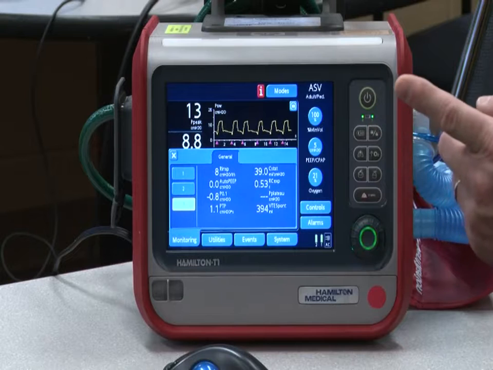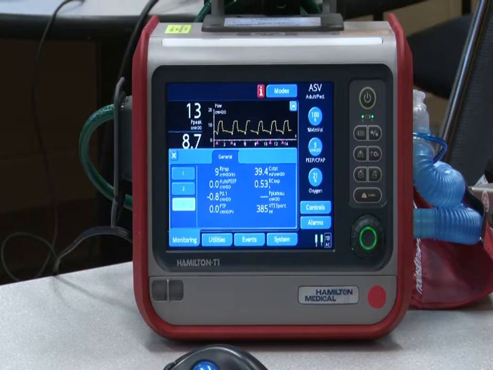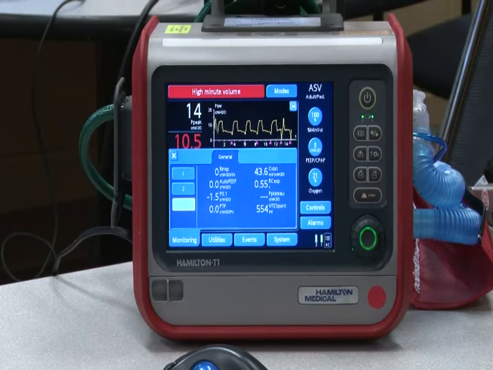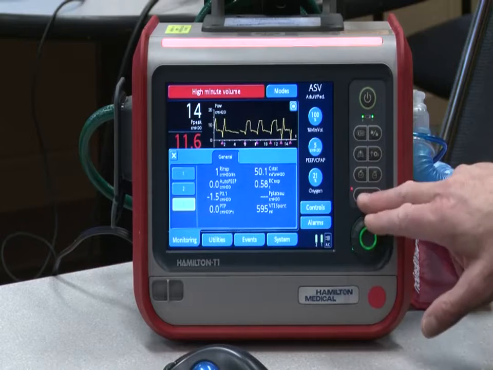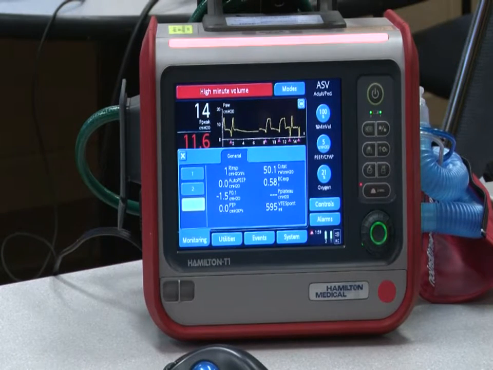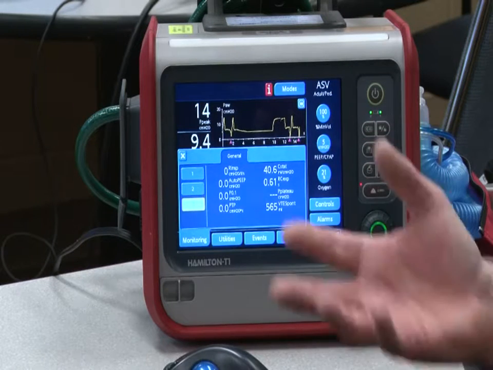It's all volume targeted, so that's still a good thing. They're going to be guaranteed that minute volume we've dialed in. So maybe instead of sedating them, I'll just let them go. It's okay. But if the patient's breathing on their own and you're getting numbers like -15, or -6 or -7, the patient's working pretty hard. So you could either sedate them or you would increase the level of support to blunt their drive.